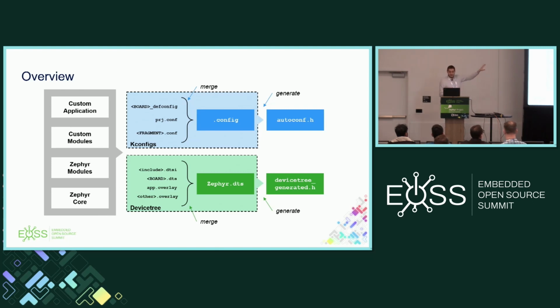And the merge here is also automatic. During the build phase, it's going to merge them together to generate the zephyr.dts. If you want to see the final output, just take a look at the zephyr.dts in your build directory, and you're going to see the final device tree source. And still, the DTS is not standard, so not something that we can actually use in C. So after all, this is why it's going to generate a devicetree_generated.h, which is a .h file that is recognized by any C source code.